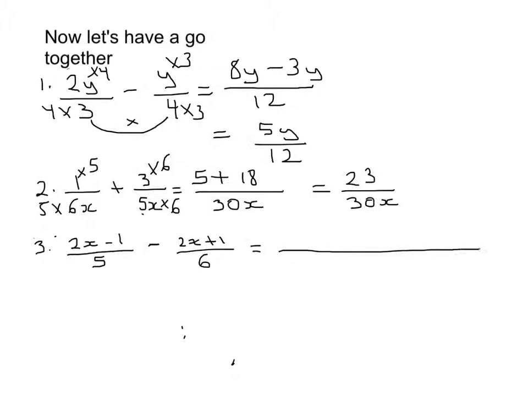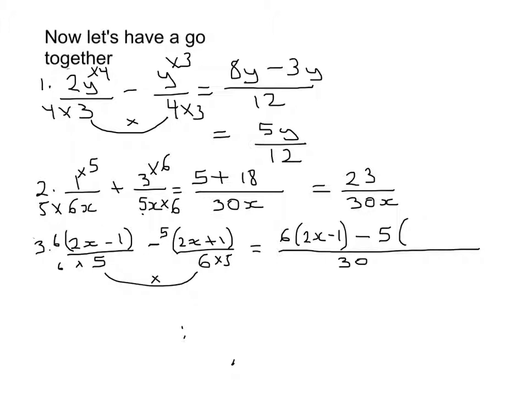First step, find a common denominator. 5 times 6 is 30. Okay, 5 times what gives me 30? Well, it was 6, so therefore I must multiply the numerator by 6. Because I have 2 terms in the numerator, I put brackets. So now you know that as soon as you're going to have brackets, you're going to have to expand very soon. And then there's that minus. Don't forget that minus. 6 times what gives me 30? Times 5. So I need to multiply the whole of the numerator by 5. And again, I write it with a negative 5, 2x plus 1.